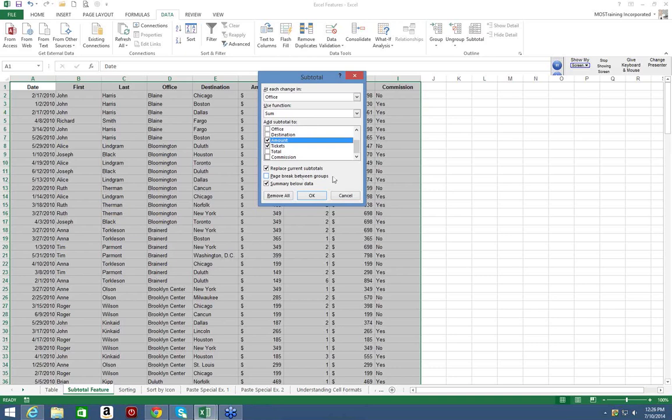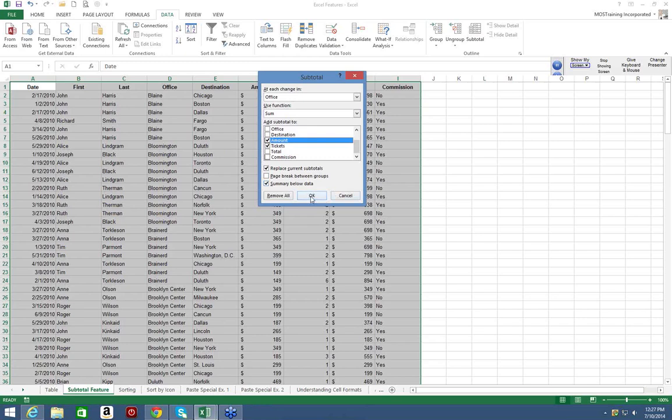So that means if Julie wanted to give the information that has to do with the Blaine office to the manager of Blaine, if she chooses page break between groups, then we can have it broken down by offices and then give to whoever the manager is of that office, whatever the case might be. I won't choose that one. There's no need in this exercise. And then it tells us that all the summarizing is going to be performed below the data that we've checkmarked. So everything has been specified.